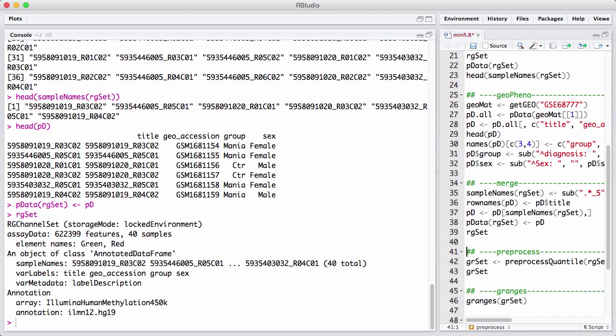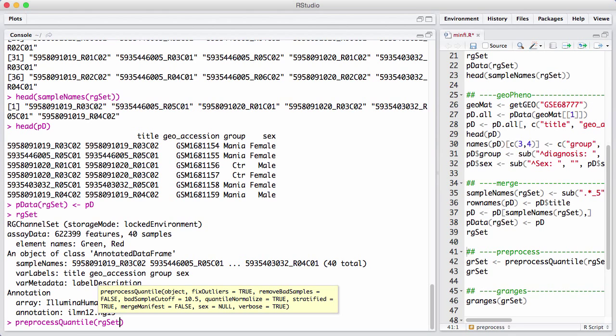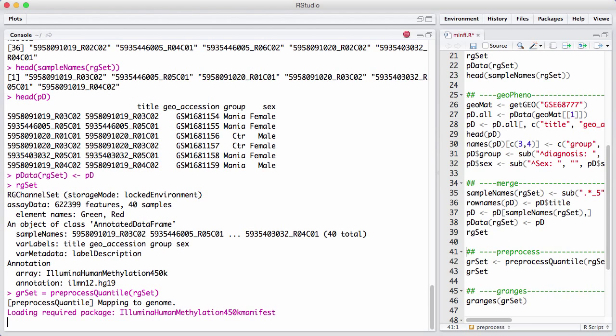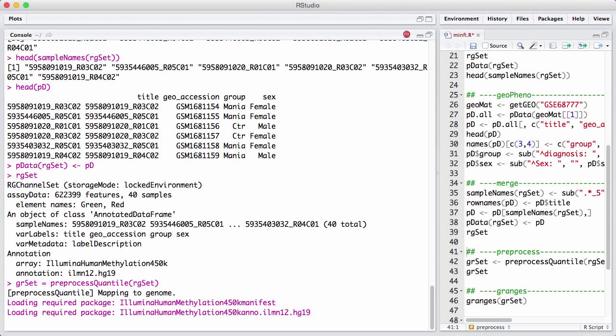So the first thing you want to do with most microarray data is normalize it. And in minfi, we have a set of functions starting with preprocess that implements various methods for preprocessing 450k microarrays. In this case, I'm going to pick the method called preprocessQuantile, which I call directly on the RG set. And I get something back called a genomic ratio set, so I'm going to call it a GR set. This function does a couple of things. It normalizes the data, but it also maps the data to the genome. This is a process of assigning each probe to a given location on the genome where that particular CpG is located.